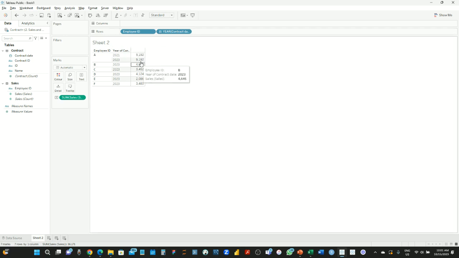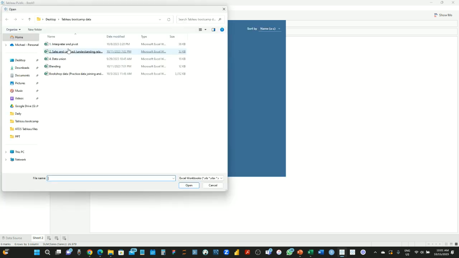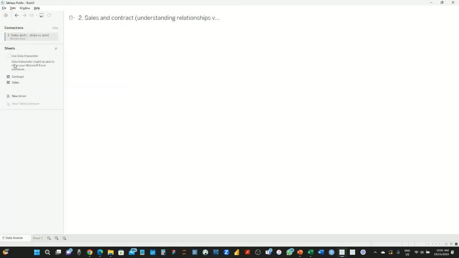But if you're doing this with join and I take the year away, join adds up the two values to make it over 18,000, which is actually amplified. But relationship works around that. Okay, let me create a new data source to show you what exactly I mean. In my new data source, I am going to do a join instead of relationship and compare the two.